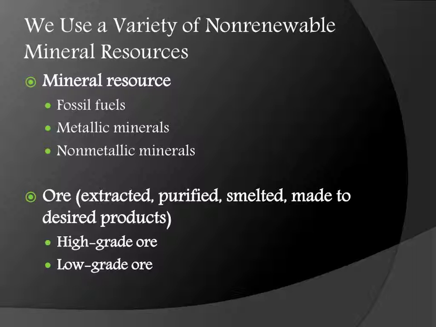Keep in mind, when you get gold, it's not always pure gold. There's usually imperfections or impurities with it. So there might be other minerals that are stuck with it. We need to clean that up. We'll talk about that. There's high-grade ore and low-grade ore. High-grade ore is that which is, like in the gold example, almost all gold and there's not much extra stuff with it, which is actually called gangue.